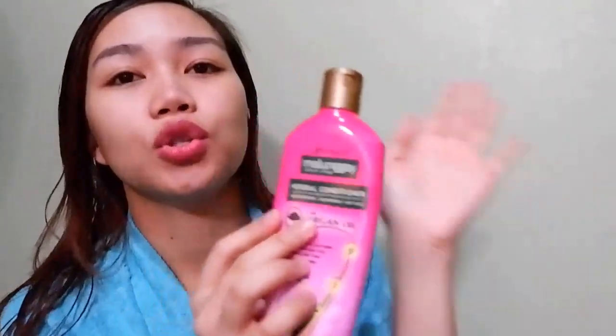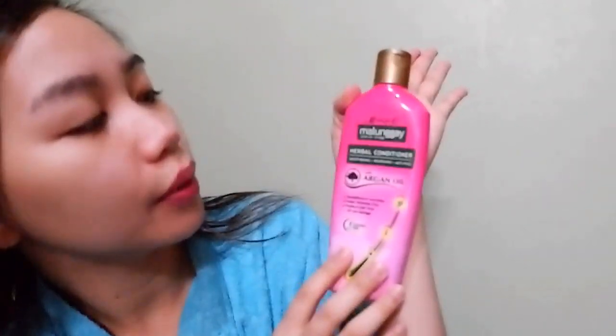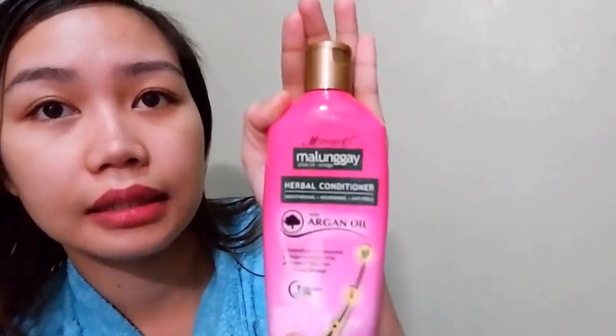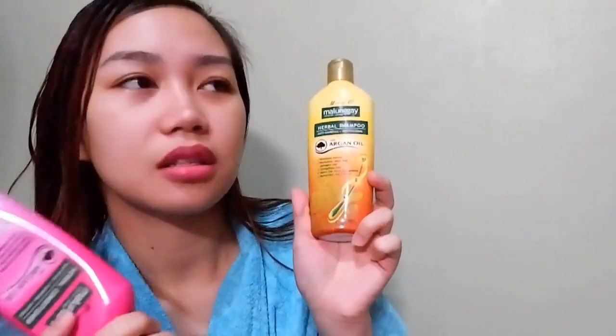And this is the conditioner I'll use. Same brand. From Moringa-O Malunggay, Olive Oil Omega Herbal Conditioner. So, I don't know if you can see that. So, yun yung itsura niya. Ito guys, ubos na. But this one, this is my second bottle kasi sobrang nagustuhan ko sila. And, very effective. Sobrang hindi na ganun ka-freeze yung hair ko compared dun sa mga shampoo na ginagamit ko dati.